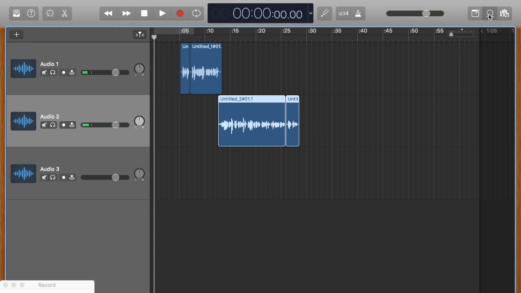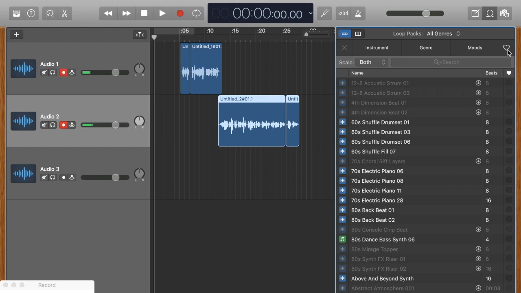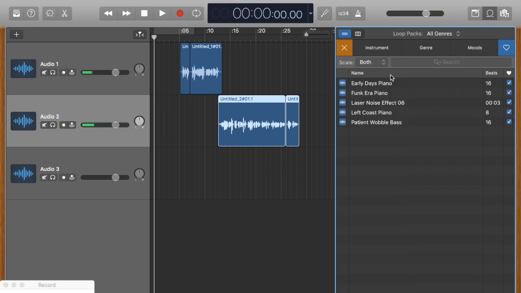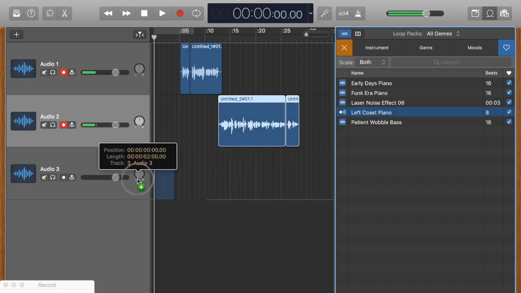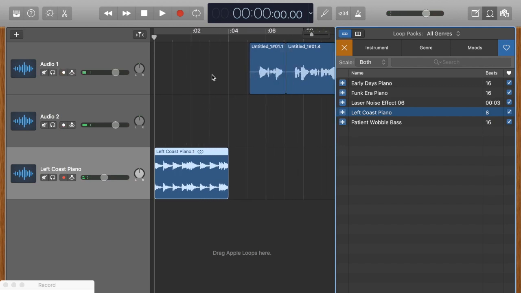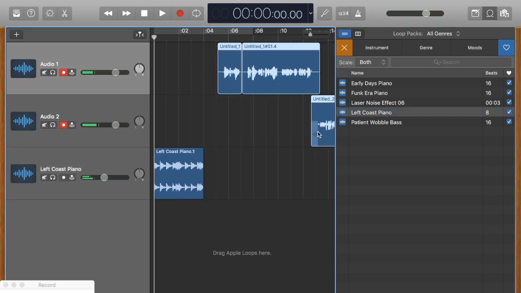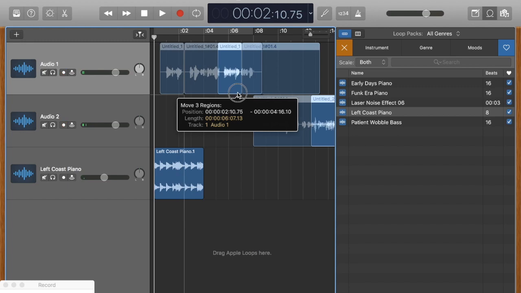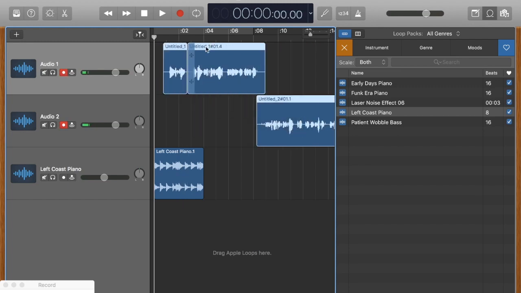So we have these loops, Apple loops, that come for free with the program. You can click on the favorite symbol and you can bring your music loop in there. And I want my voice to kind of overlap with the music loop. And let's see how this sounds. And you can see, okay, the music's a little loud.